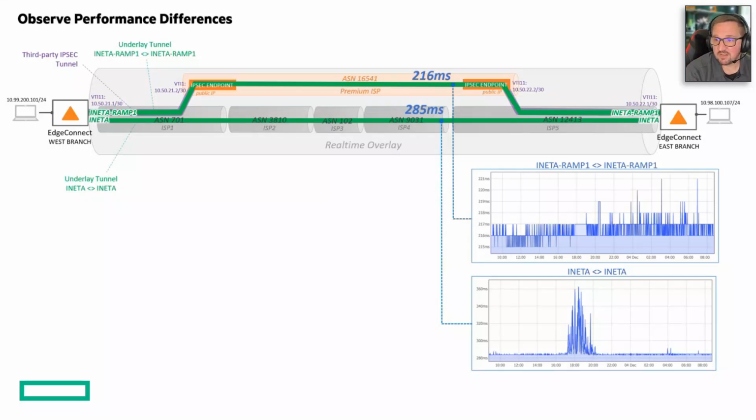This is the punchline, I think. So take that whole example we just talked through, where I've got a direct path going this way, and it's got n number of peering points and hops, and I've got an optimized path that on-ramps early and then goes to the other end. This is literally an AWS example that we're showing here. The direct path is 285 milliseconds nominal, with, you can see this giant spike here, up to like 360, 400 milliseconds. This bottom one is the raw internet. This top view is the on-ramped underlay.